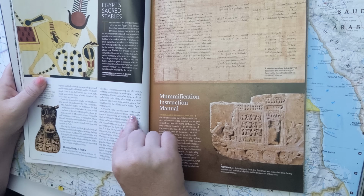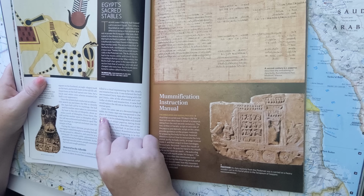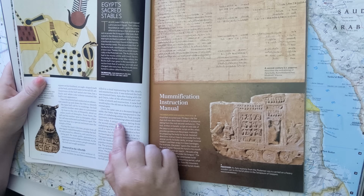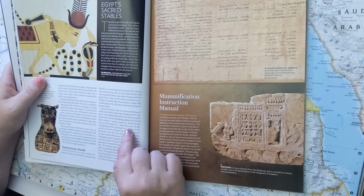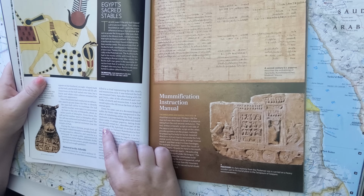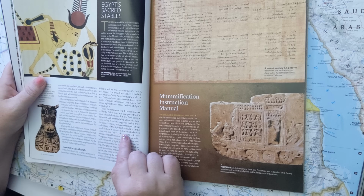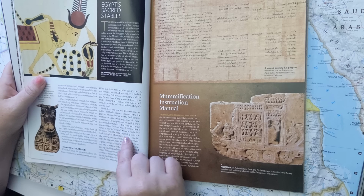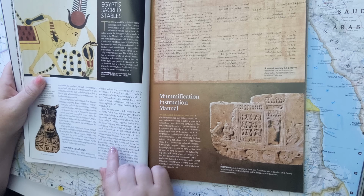Given the same care as a deceased king or noble, the Osiris Apis was transported to the place of embalming within the Ptah temple enclosure. Calcite embalming tables still stand there today. A unique papyrus dating from the 2nd century BCE describes part of the embalming of the Apis bull. A section of the scrolls is now in Vienna's Kunsthistorisches Museum, which I probably mispronounced, but the very beginning is in the Archaeological Museum in Zagreb, Croatia.